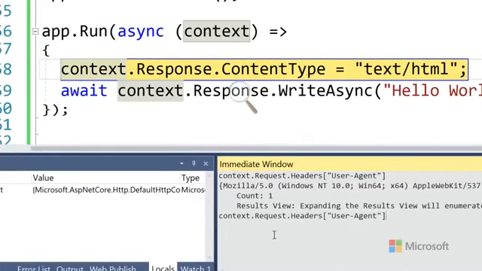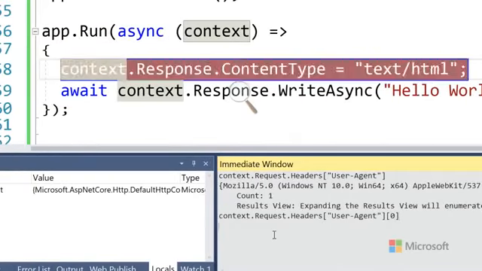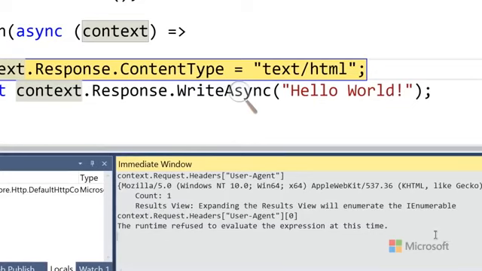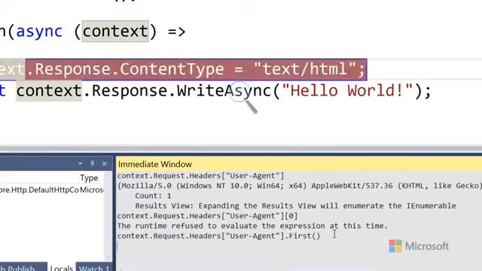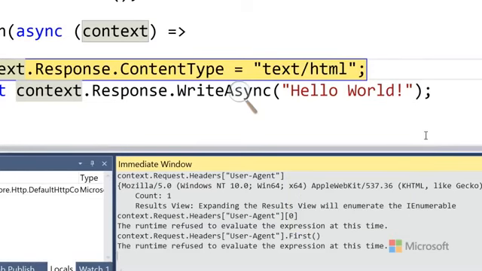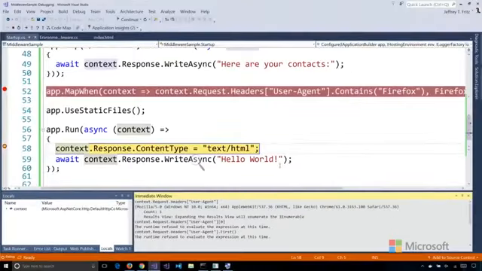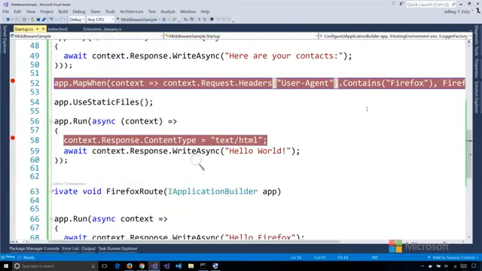All right. Okay. So if I did say 0, it's not going to evaluate it for me. If I say first, it's still not going to let me traverse that here inside this window. So let me fix my code here. So I will change this to say first contains Firefox, then we'll route over to my Firefox route. Makes sense. Okay. So let me rerun this one more time.